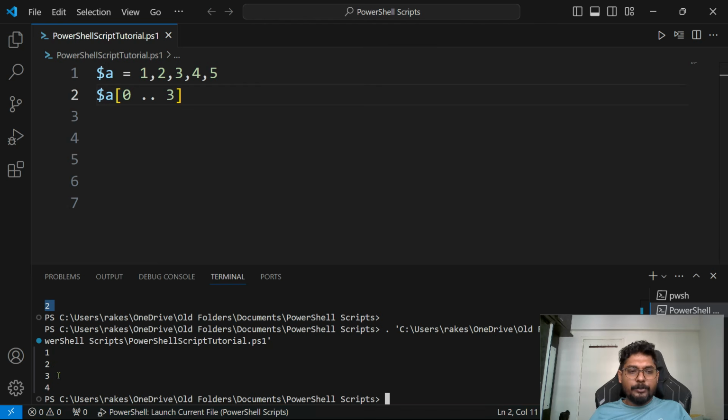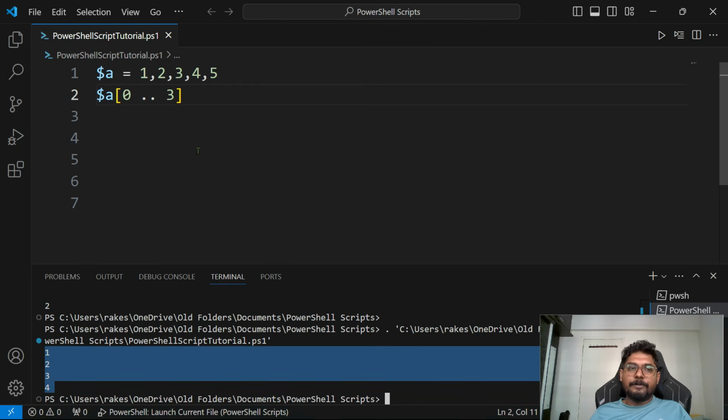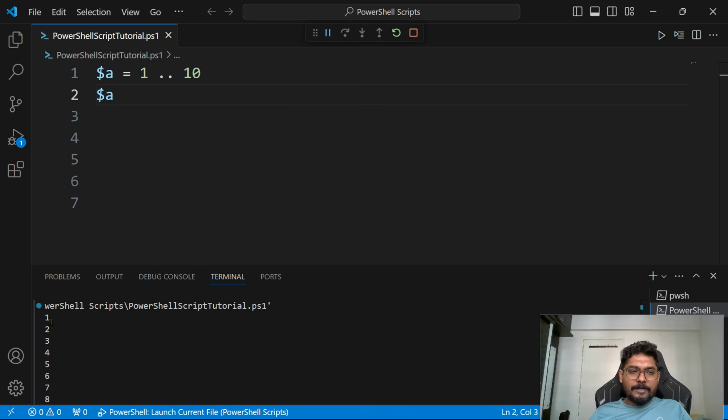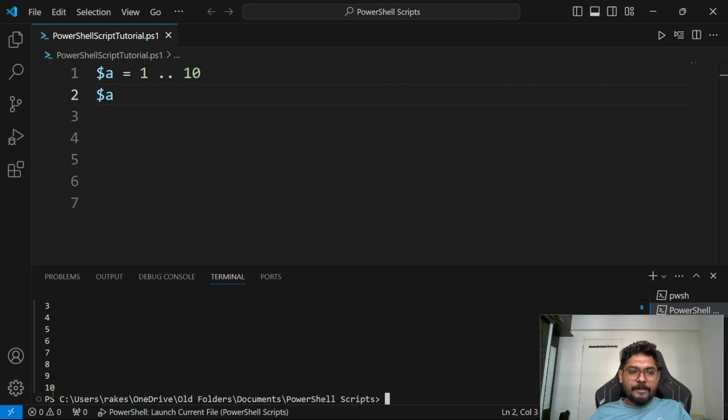So you can see 1, 2, 3, 4. It has printed 4 numbers. Similarly, if you want to create a range, for example, I'm saying 1..10 and I would like to print the array. Simply I'll use the variable and run it. So you can see what it has done: 1, 2, 3, 4, 5, 6, 7, 8, 9, 10.